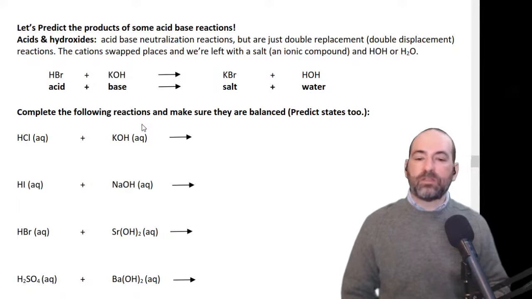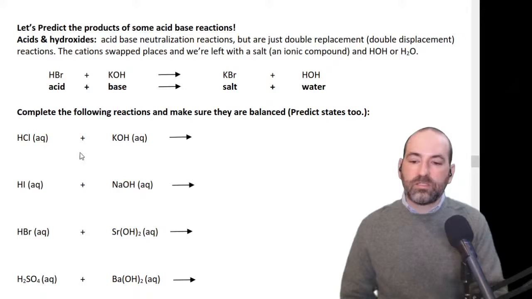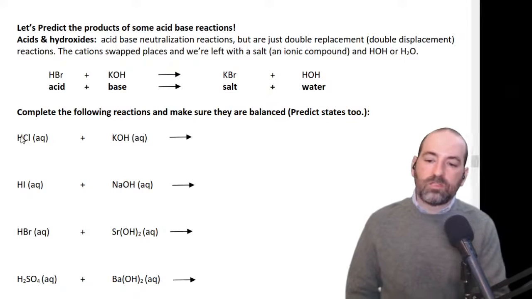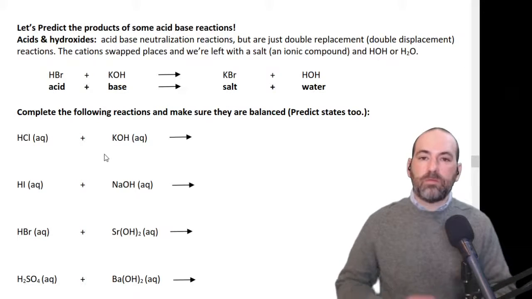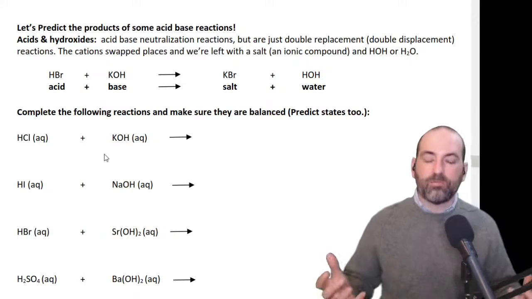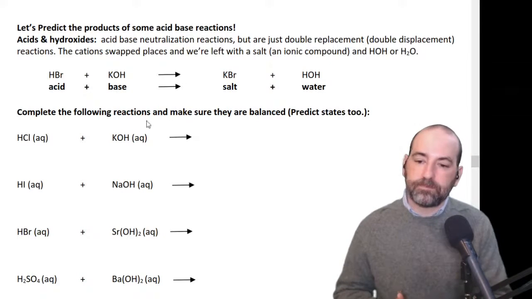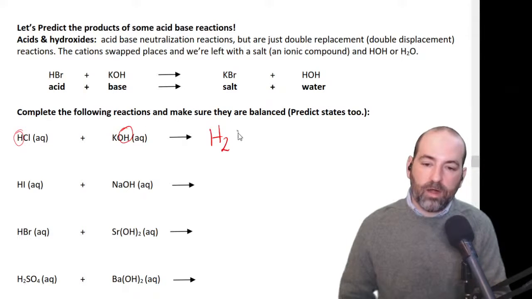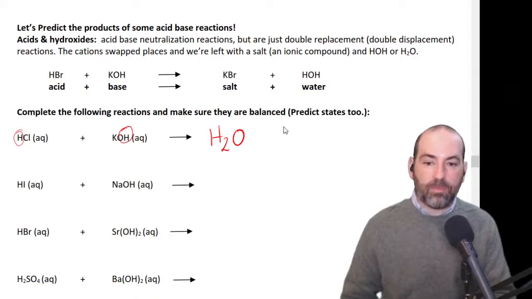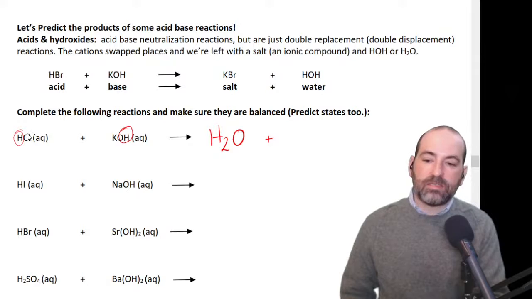So when we write the acid-base reaction with the ions there, we have to think about what's really happening in solution, and that's called a double replacement reaction. Let's look at this next one together. In solution, HCl is going to be hydronium and chloride, and KOH is going to be potassium and hydroxide. Those ions are breaking up in solution because it's an ionic compound soluble in water. So we're still doing an acid-base reaction where the H is going to go with the OH and form water. That's always going to happen.